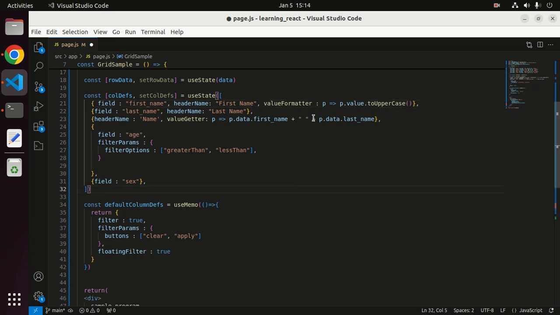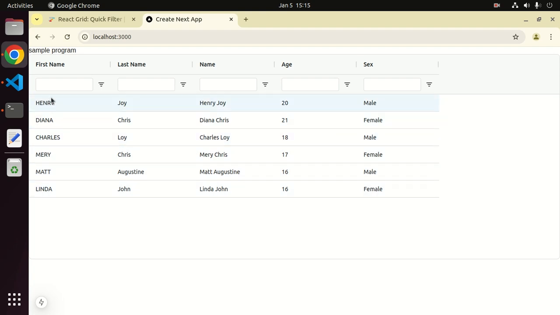So we are going to change the first name to uppercase. Okay, we can check how it looks now. You can see that everything is in uppercase: Henry, Diana, Charles, Mary, Matt.